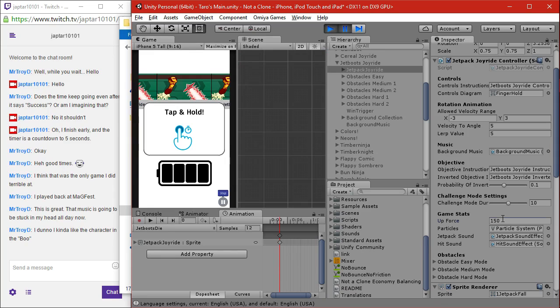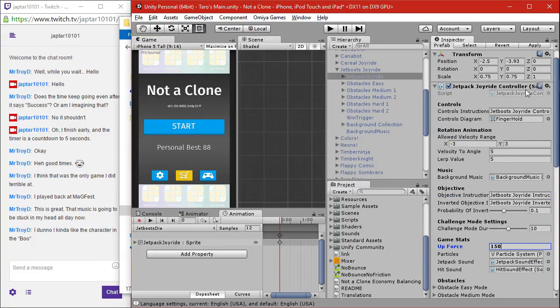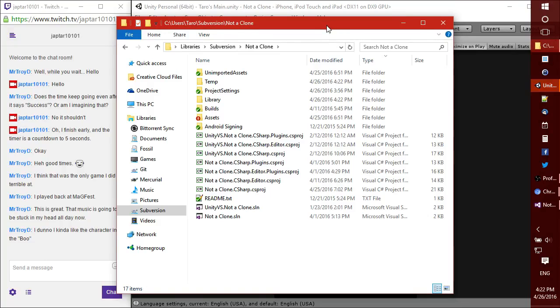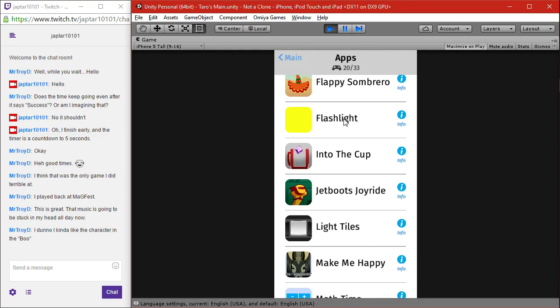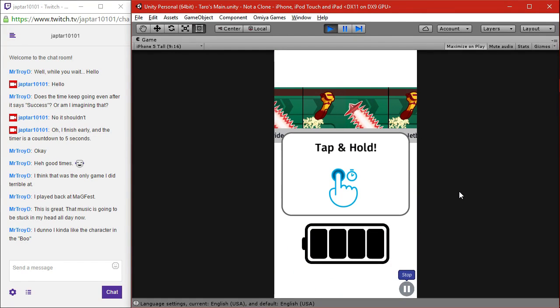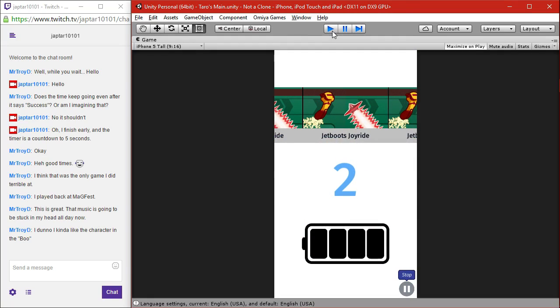I'm wondering if that's actually working, to be honest. Yeah, let's go with that and let's apply that. I don't think it's taking my game stat into account. There we go. Oh yeah, it's a lot slower. You can tell. Yeah, that's way too slow for my taste.